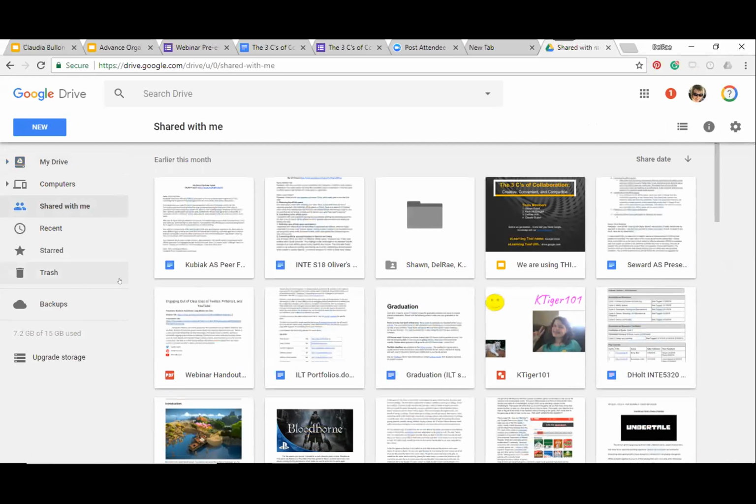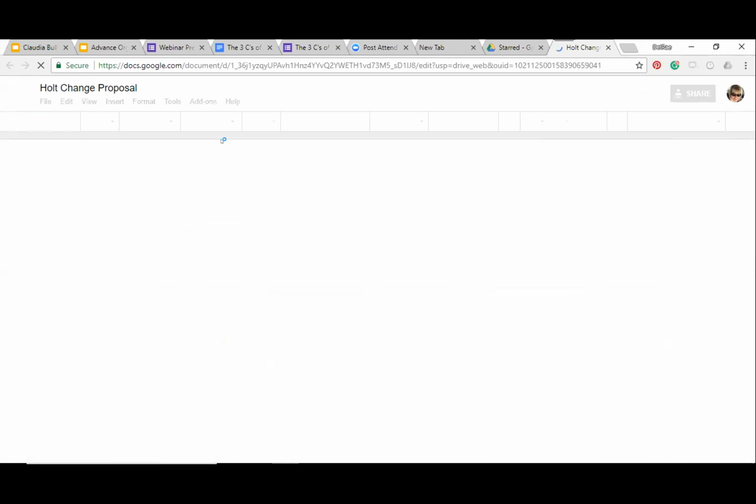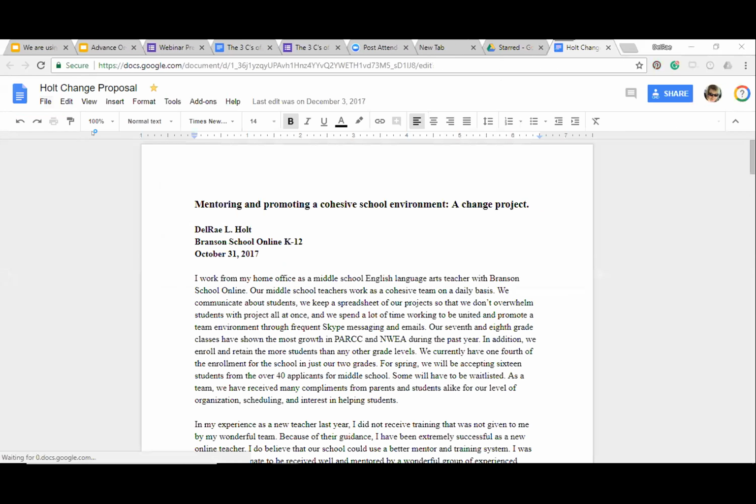When something's shared with you, you might get an email, which you might not necessarily. It depends on the options that the person chooses, and we'll talk a little bit about that. The other thing is starring things, and this is really important here. If you put a little star on something, so you'll notice here that when I open this, it's got a little star right here.